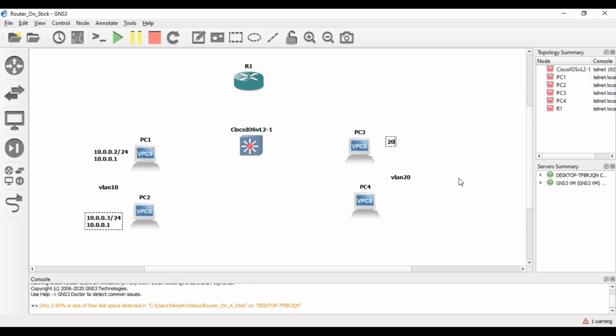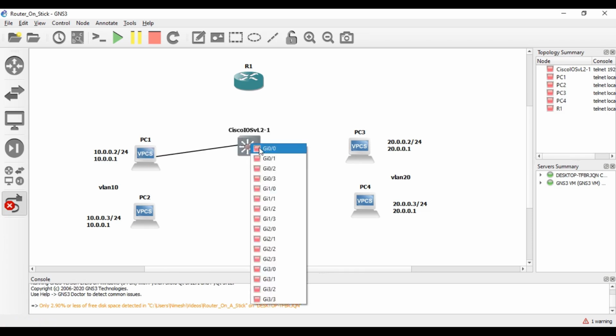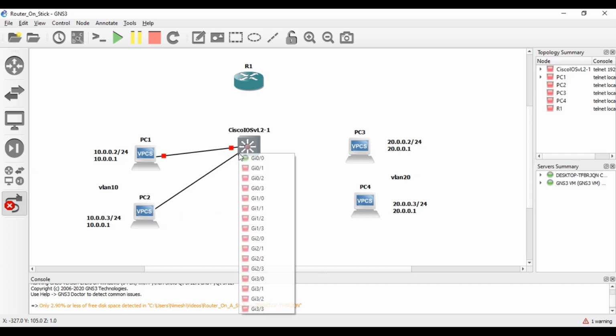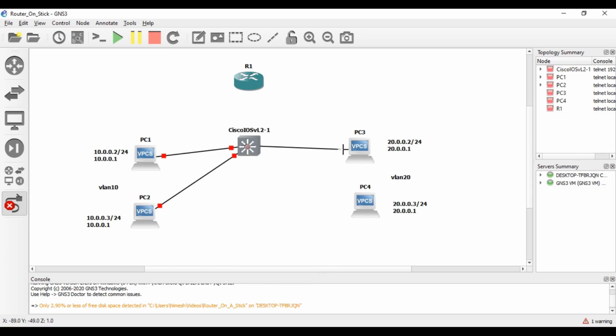So this is a different subnet. Same switch. All right. Then I will add these connectors, and this is 2 and this is 3 and 1 to 0.